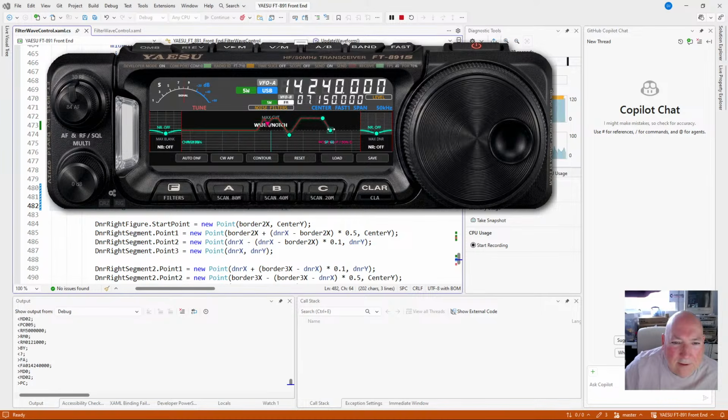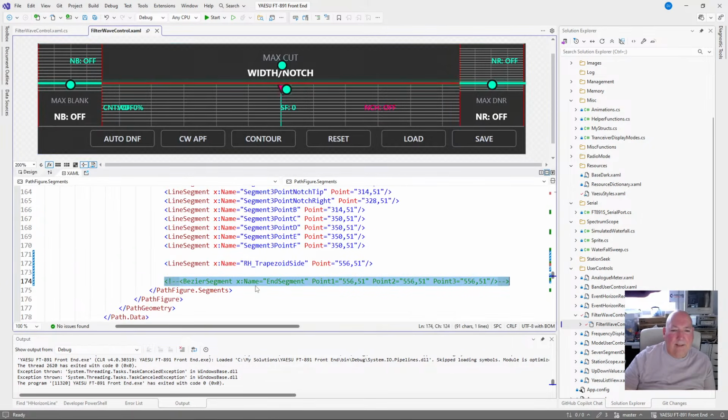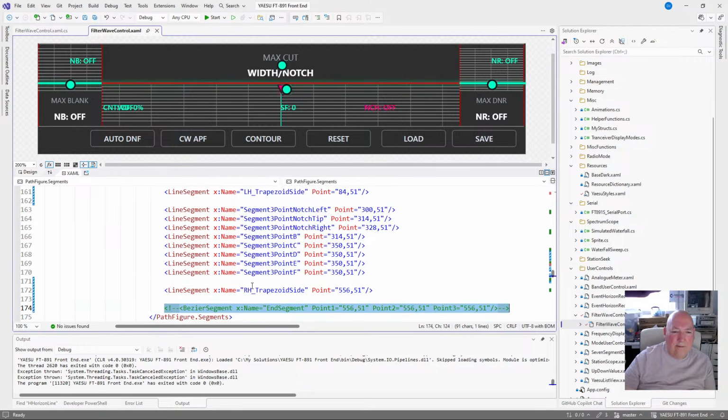So we've lost the line, but we've maintained our sides and our function. So we just lost the line going, but we don't need a Bezier line for that. No, we don't need a Bezier line, just a normal line would do. The same as we've got here, basically. Right, so let's have a look at that. So we've got the right trapezoid.